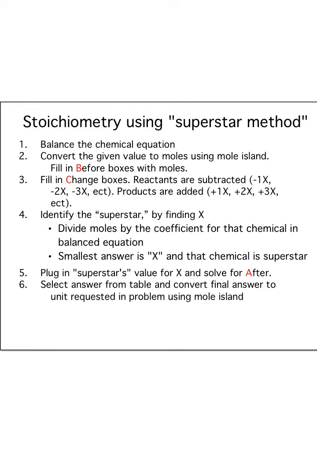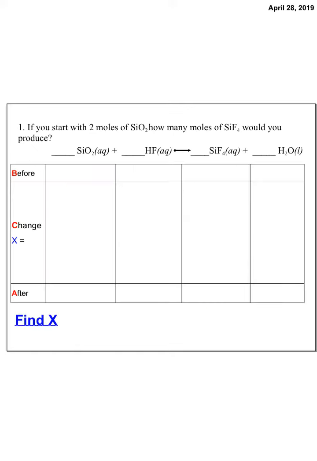And we're going to solve for our after. And remember, the B box, the before plus the change equals the after. Sometimes it's minus C, right? Because sometimes we have the negatives. But plus a negative, you're going to get the same thing. Okay, and then if they want the answer in moles, you're good right there. But if they want something different, then you're going to have to convert from moles to grams or whatever they're asking for. All right, here's our first problem.